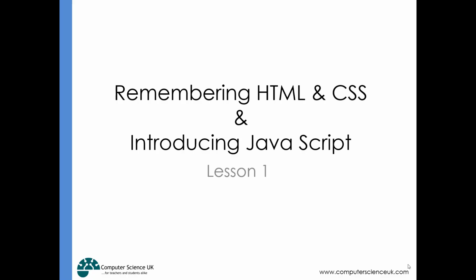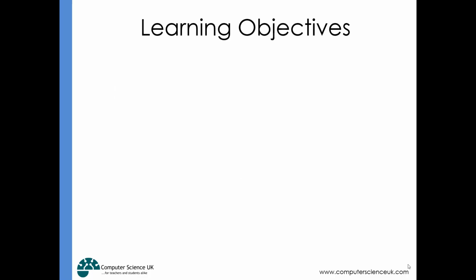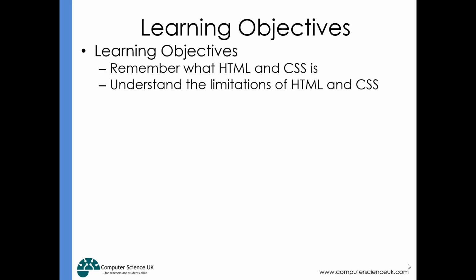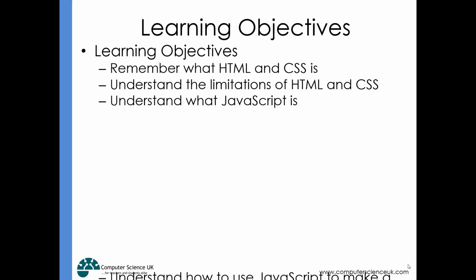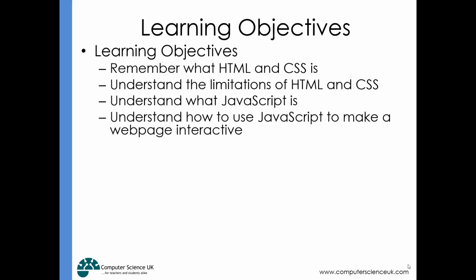This is the first lesson in the HTML, CSS and JavaScript unit of work. What we're going to have a look at is remind ourselves what HTML and CSS is, but also understand the limitations of these two languages when making web pages. We're going to understand what JavaScript is and understand how to use JavaScript to make web pages come to life.